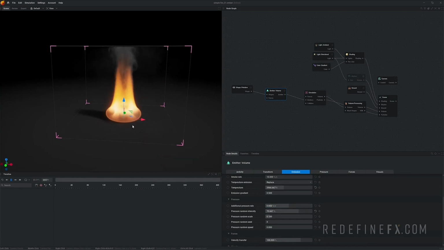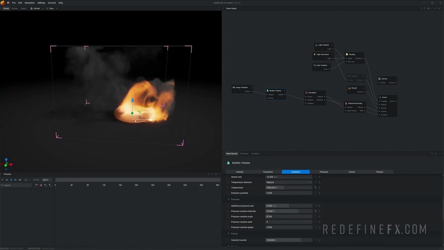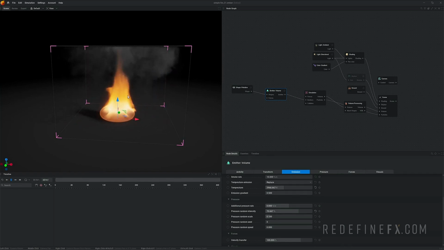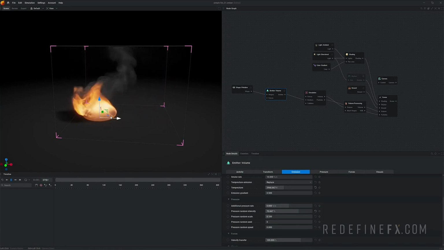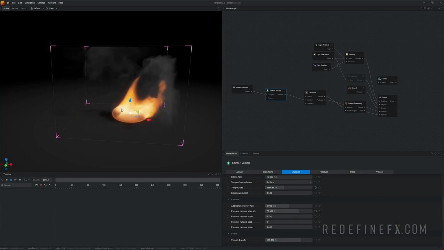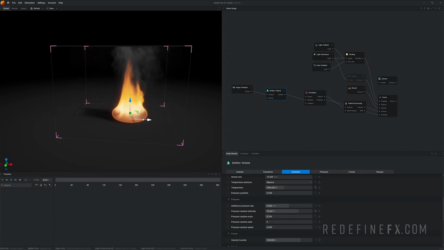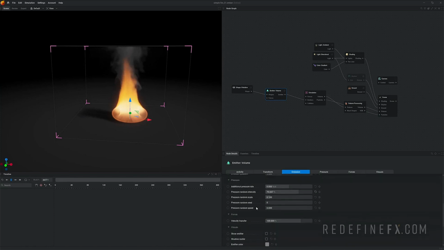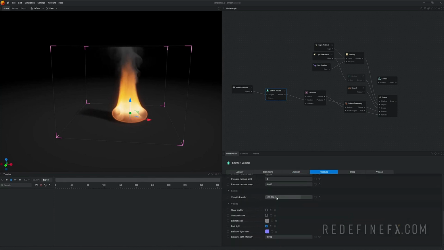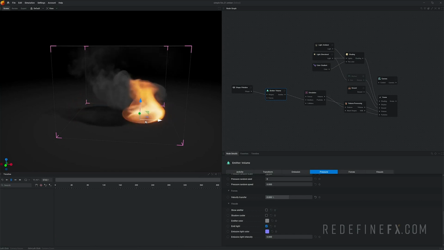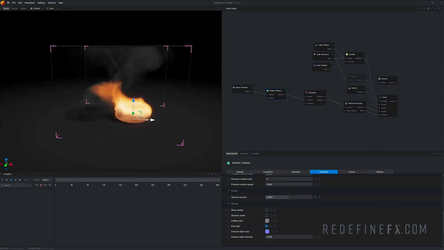And now, as you notice, as I move this around, the fire inherits the motion. So if I move it from left to right quickly, the fire keeps moving to the right. It inherits the velocity. So you can control that over here with the velocity transfer. If I just set this to 0, then the fire actually doesn't inherit any velocity. It's just sort of staying in place when I move it really fast.